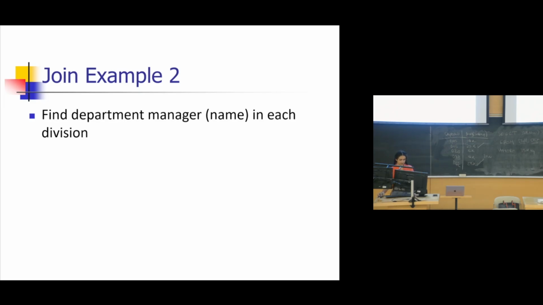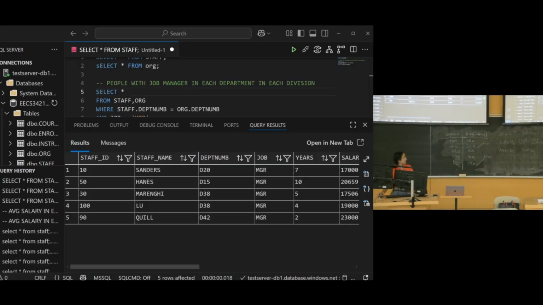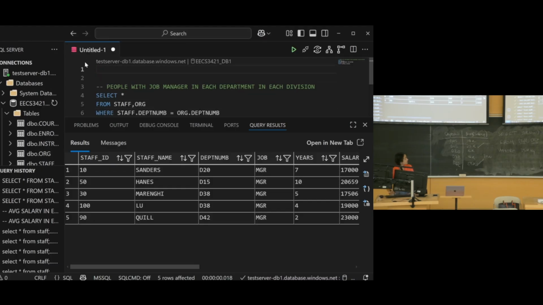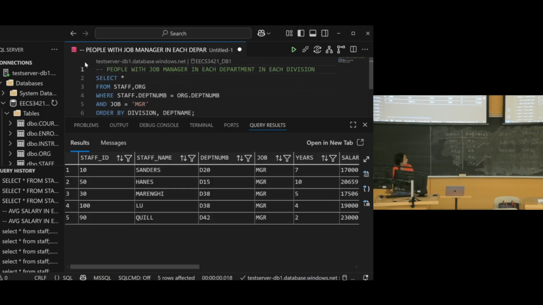So let's skip this. Go back here. Okay, here. And I'm removing this too. So here, in the previous example, we joined these two tables using department number to find the people with the job title manager, right?